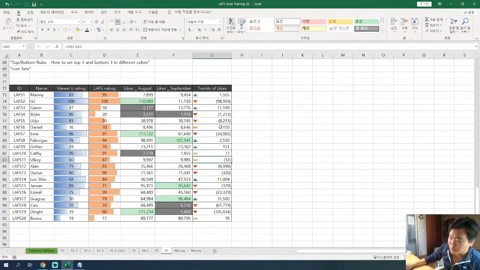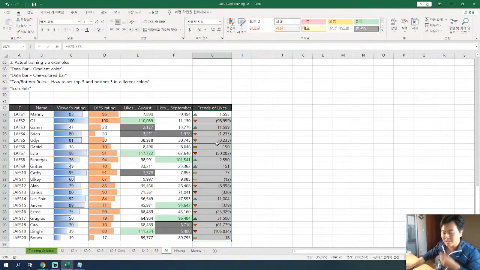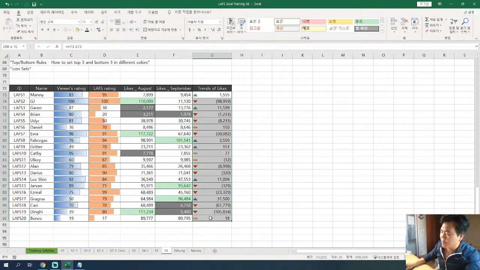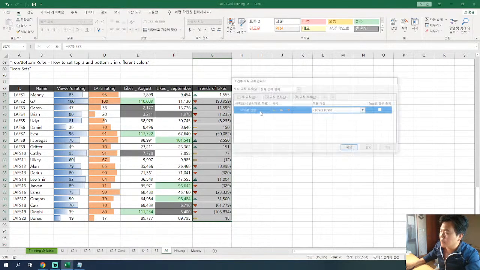I thought our deal was we want to see the icons. We don't want to see the numbers. Seeing the numbers makes our eyes more tired, and we want to make sure that when our viewers see this, they only see the icon, and it's very easy to view. Let's see how we can change that part as well. Drag that part, go here. Once again, you go to manage rules, double click that.